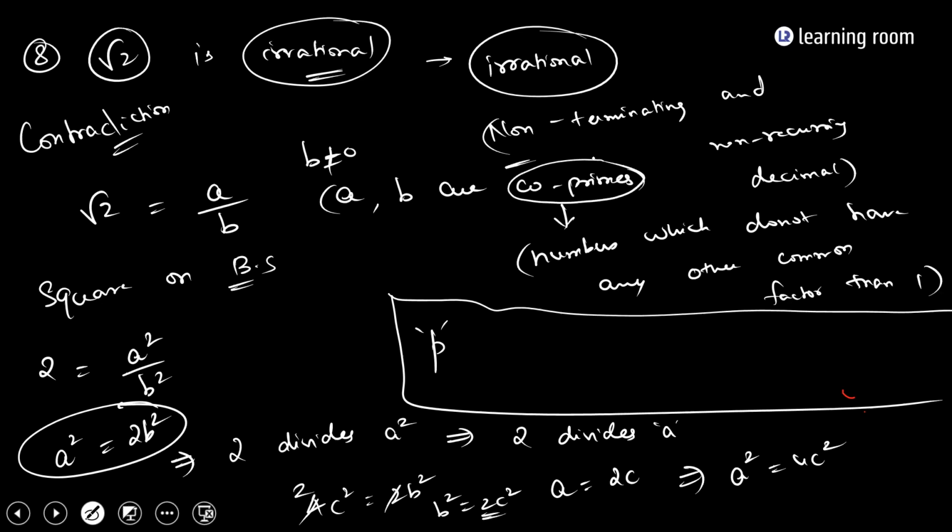Where did we take it from? We took it from the definition of a rational number. A rational number, when you express it, you write it in the simplest form. When I write it in the simplest form, they are going to become co-primes. Perfect. I hope everyone is clear with this, right? Is there anyone who's not clear?